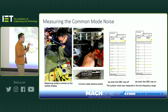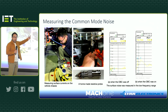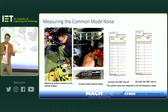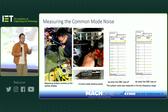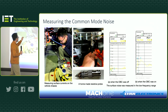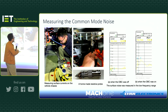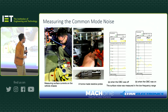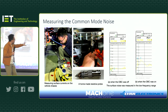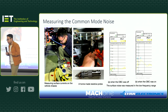But in this case, I'm measuring the low frequency common mode noise, as I explained to you. That's a chassis plate in the vehicle. As you said, it should be a clean ground. Is it clean? Well, during the vehicle running stage, it is clean, but not in the charging stage, as we said. So during charging, this is the time when I'm poking the self-made, homemade resistive probe onto the chassis, just measuring the surface current. And look at it. I'm starting from 9 kilohertz, and we start from minus 10 dB microvolts. When the onboard charger is switched on, we get 30 dB microvolts measured.